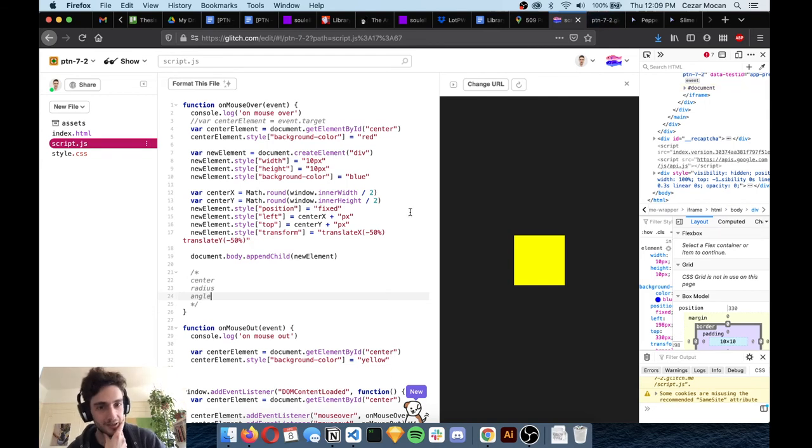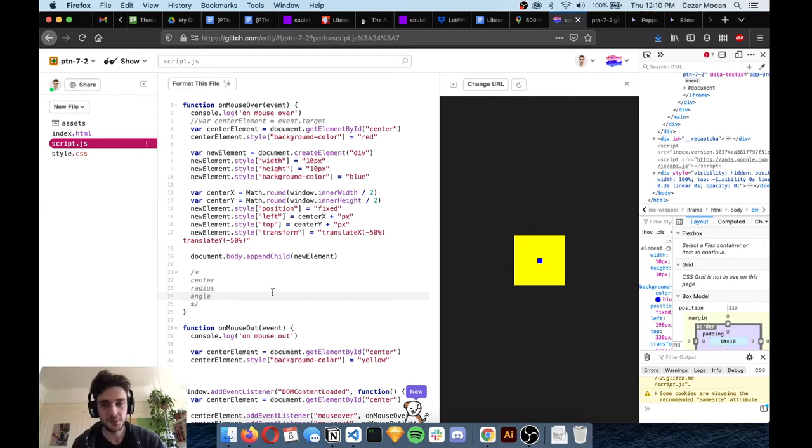In our case, the center is fixed. The center is the middle of the page. The radius will also be fixed. Maybe 100 or 200 pixels, somewhere around here, maybe twice the size of the square. And then the angle is what's going to be changing at every hover. We want to increase the angle every time we hover. First time we want to place an element maybe at the very top. The next time we hover, we want it to go a little bit further down, and then a little bit further down. So just increasing the angle over time.